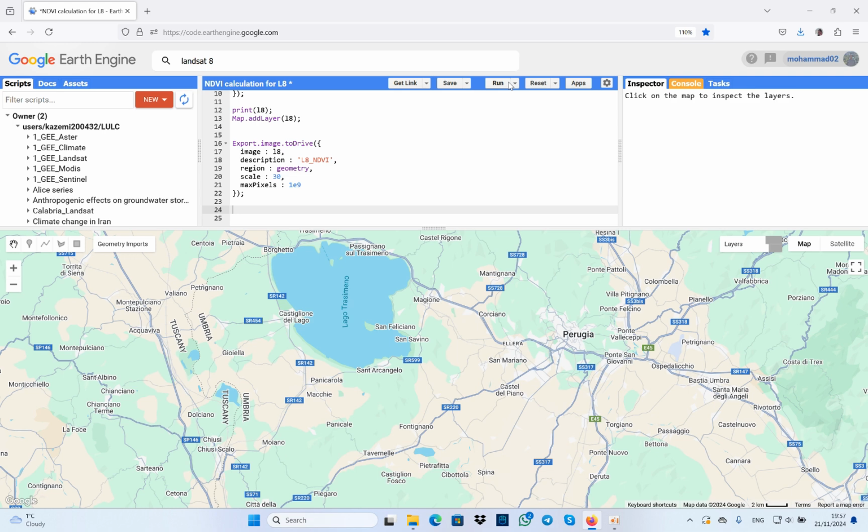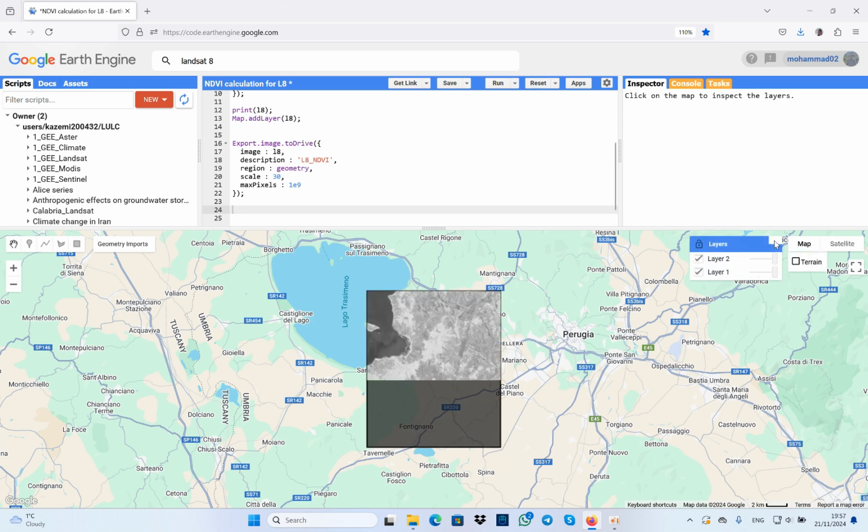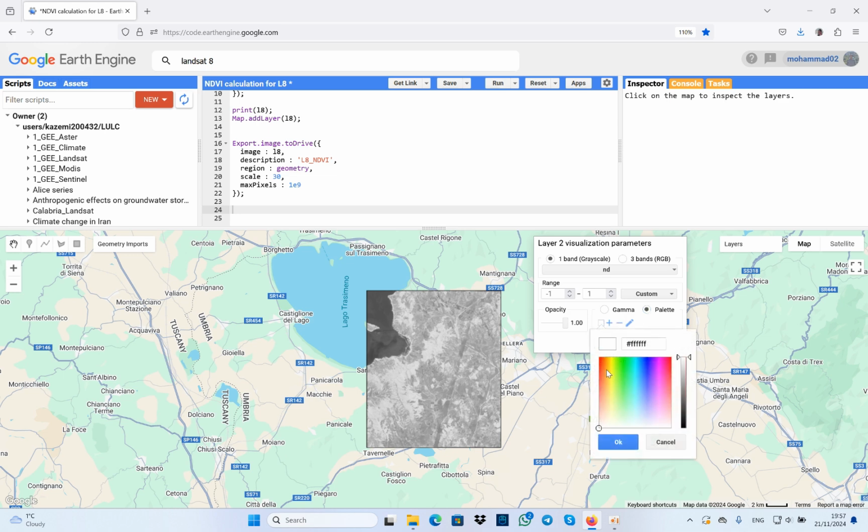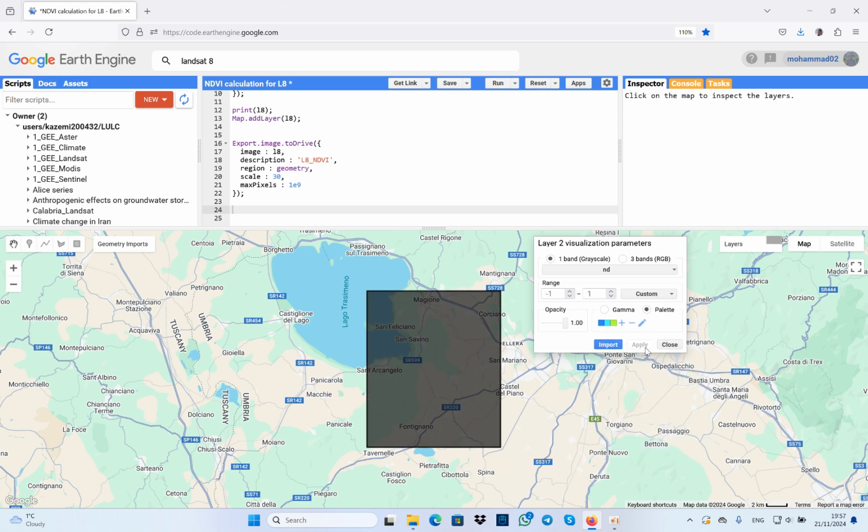Again, the code. And so here I can give my calculated NDVI some colors if you are interested. Depends on your preference. Okay, you can see that the blue one is water.